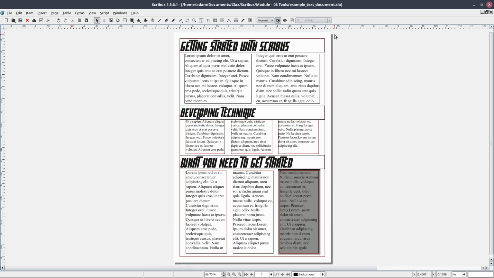Using the shortcut ribbon. If you have been following along with this video tutorial or been using Scribus for a while, you may find it a bit easier to use the zoom tool in the shortcut ribbon. Now let's select the zoom tool in the shortcut ribbon. Notice how the mouse icon changes to a magnifying glass and a plus symbol. The plus symbol indicates that when you left click on the document, you will be zooming in.